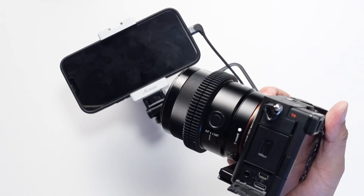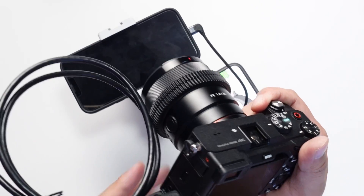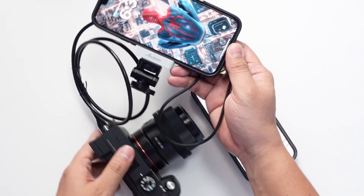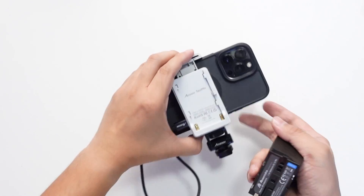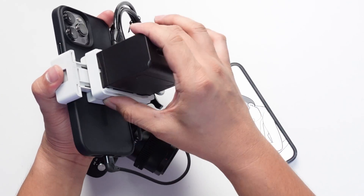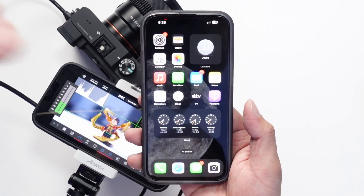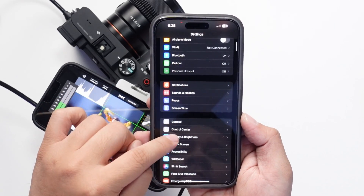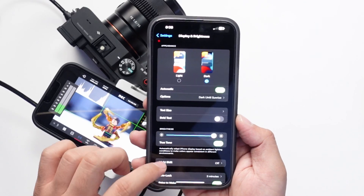The Axon SIMO is a monitoring tool. I can simply connect it to my camera using a micro HDMI and HDMI cable, connect the SIMO to my phone, hook up a Sony NPF type battery, and use it as my usual camera monitor. What's good about this is that I don't have to rely on my camera's very small articulating monitor. I also get better monitor brightness thanks to the iPhone 14 Pro Max's 2000 nits outdoor brightness — great for shooting vlogs and video coverage outdoors.